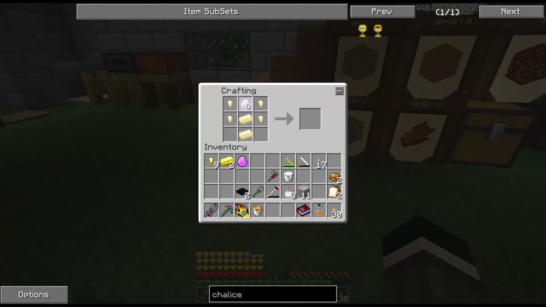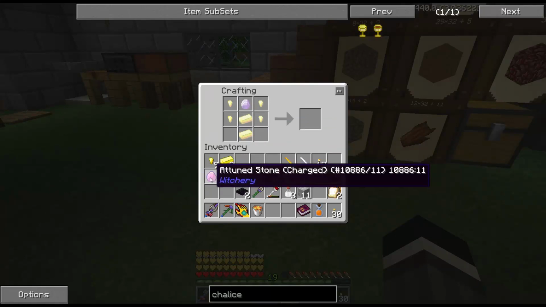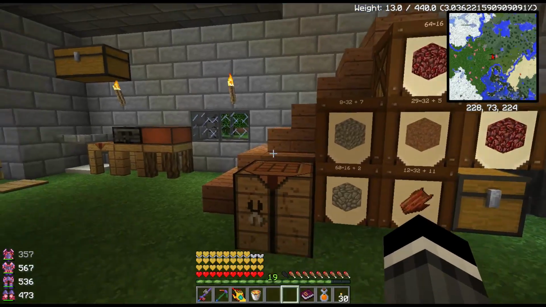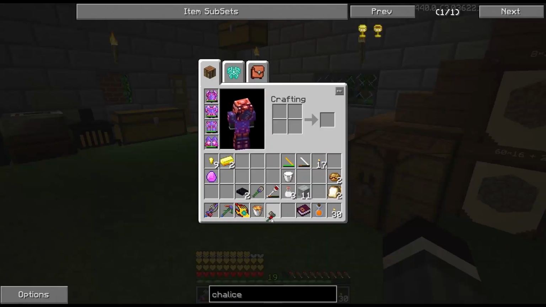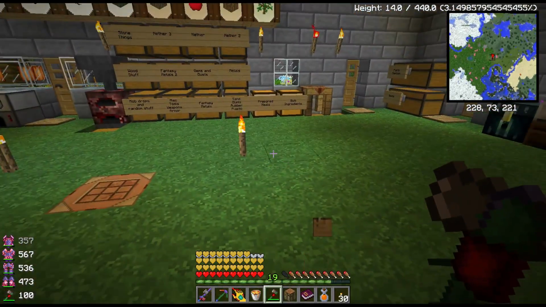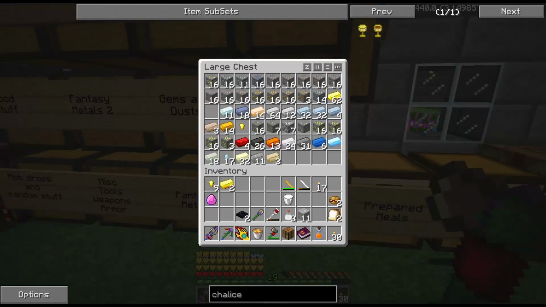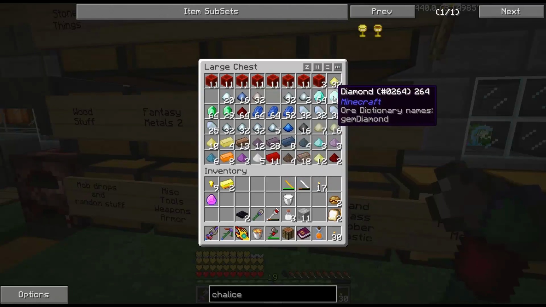Okay, well, that's too bad. If you guys know anything about these attuned stones that are charged and using them for crafting, let me know, because I thought that was supposed to let us use that for crafting without using up the stone each time. Since it's charged, I thought we were just supposed to use up the charge, but apparently not.